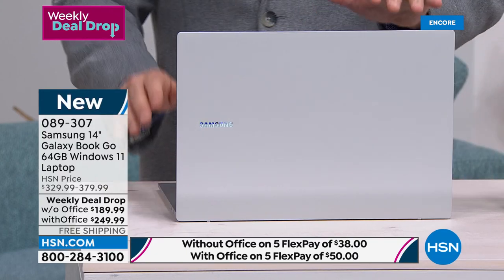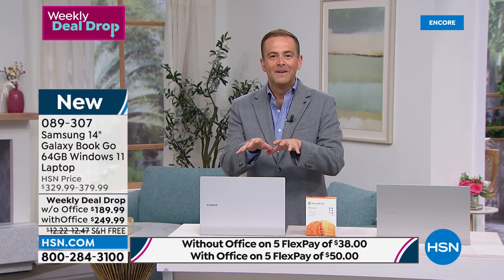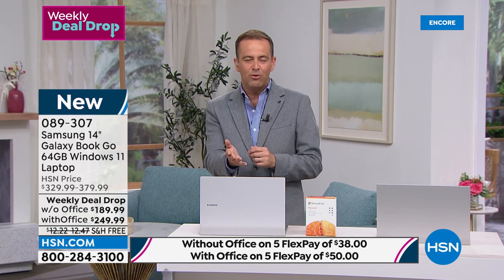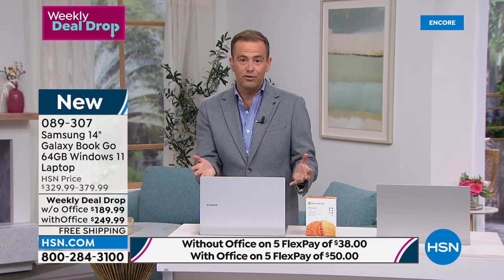Bill's already given you the benefits of a solid state drive — no moving parts, it doesn't toast your knees if you're resting it on your lap. This has all the capabilities to get work done — Zoom calls, Skype calls, watching Netflix or Amazon Prime or Hulu or Disney Plus, emailing, surfing, interacting. This is a laptop that can do all those things.